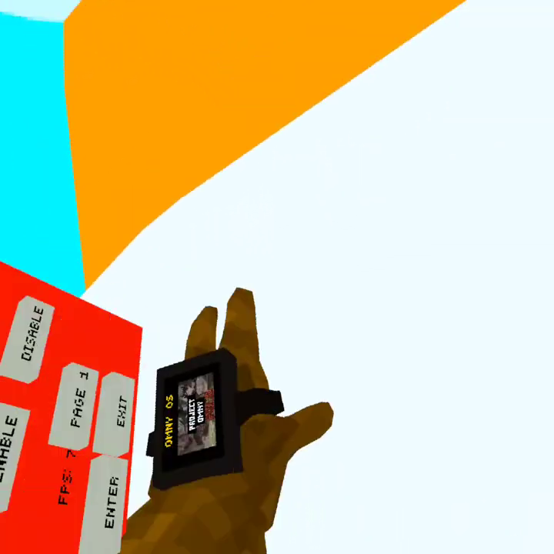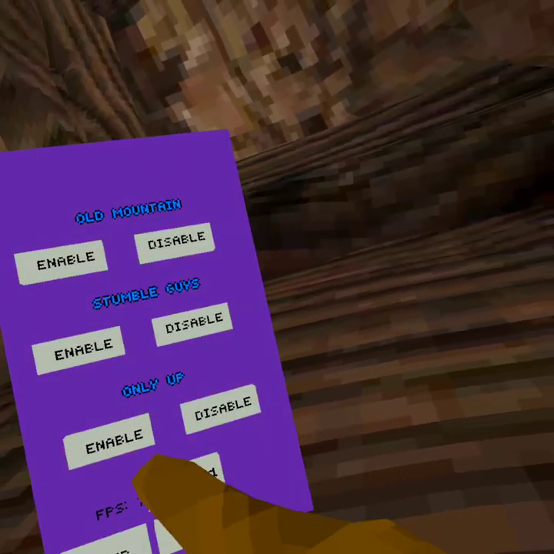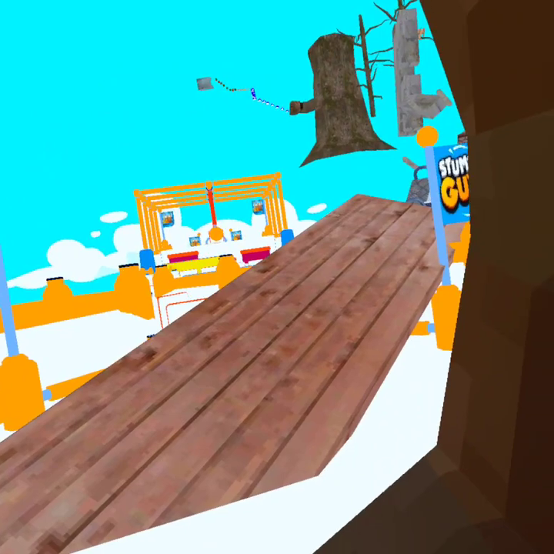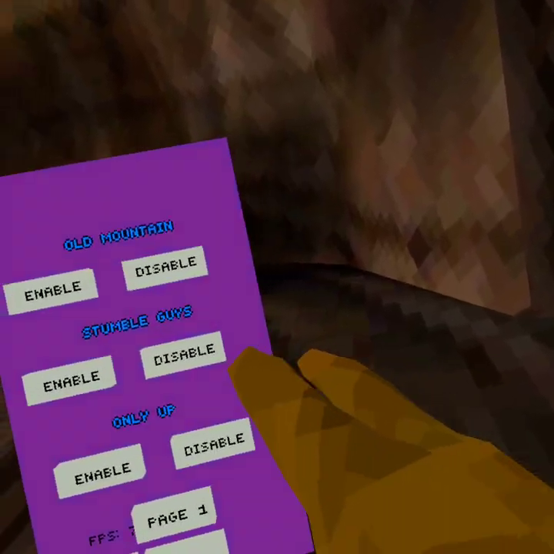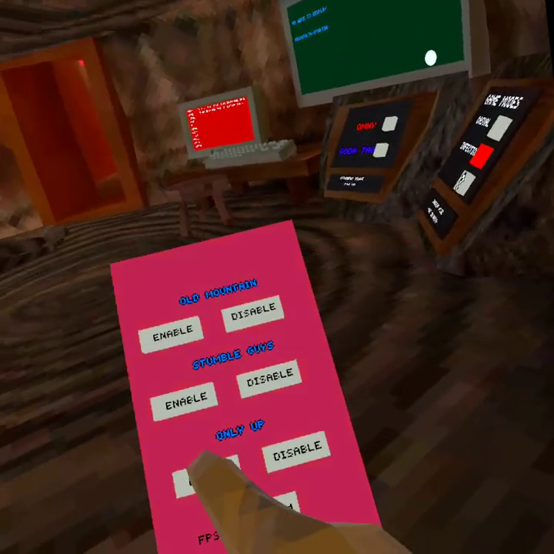Oh. I literally cannot move. I literally can't, because it's confusing a little. Ah, get me out! I just want to go back. Okay, I'm back in. Now, only up. Oh, I forgot to disable stumble guys. Okay, and then only up. It's basically this.